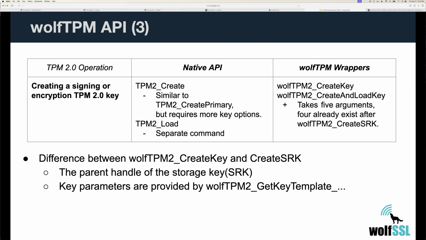And for the TPMs that have a small amount of that, it's a small number of keys that you could store in there. But yes, that's how it works. And we've created wrappers to simplify that, so you can call a single shot API that creates it and loads it immediately. And there's different types of keys as well.